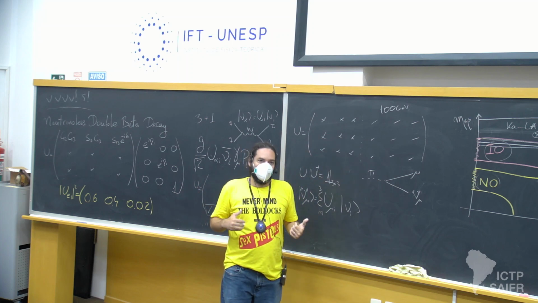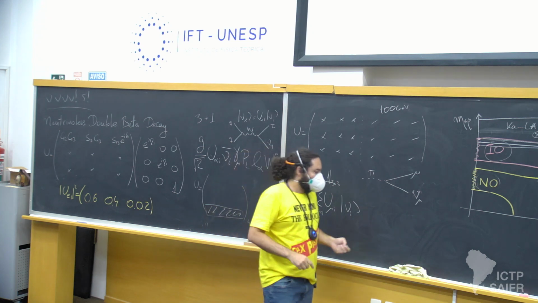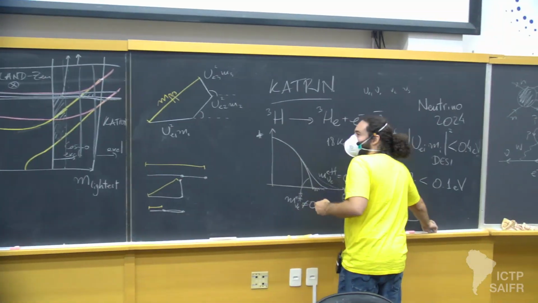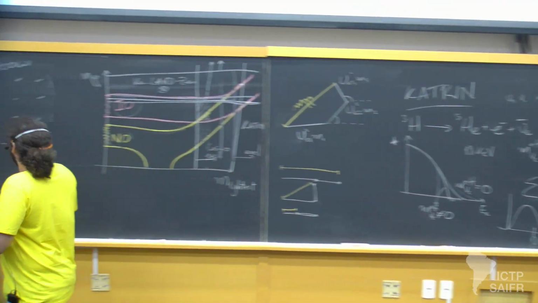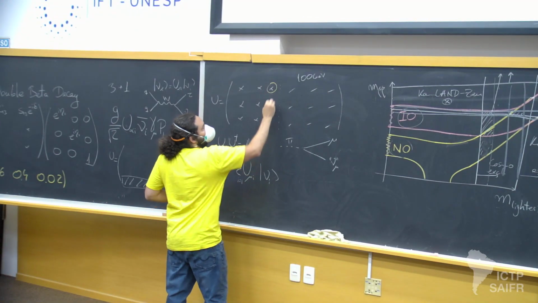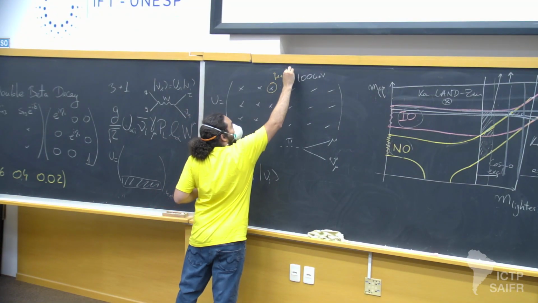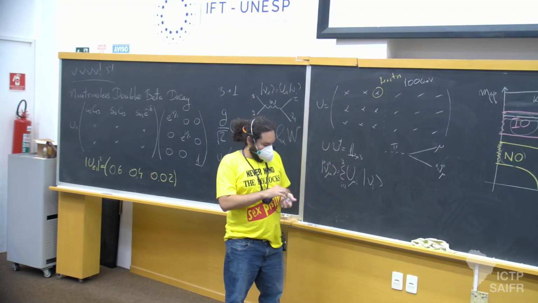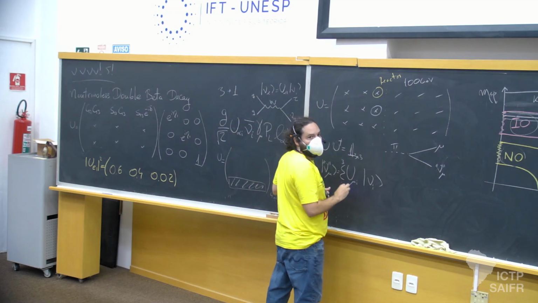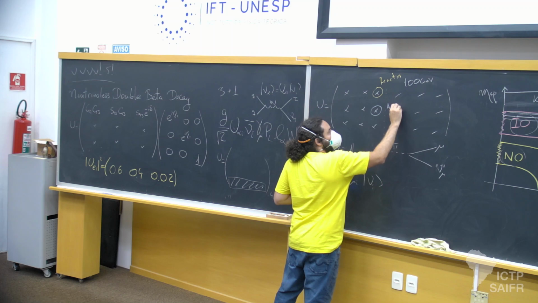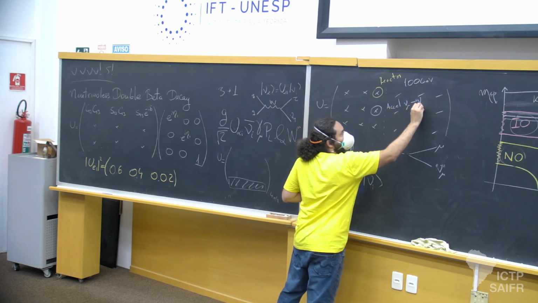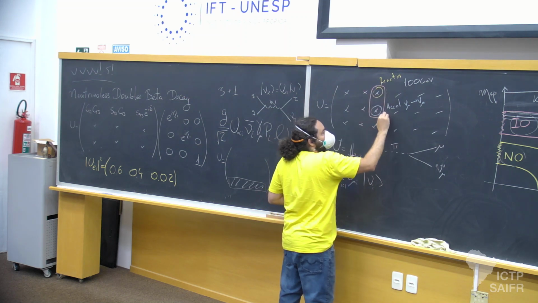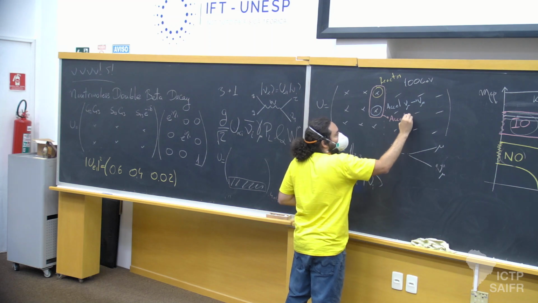If you drop this assumption, you need to be very careful with what you're measuring. And this will be a great closing for my lectures. Here is what we actually measure. This entry, U e3, is measured by reactor neutrinos. It happens that within the standard framework, U e3 is s13. This entry, U mu3, is measured by accelerator nu mu to nu mu. The product of these two things is measured also by accelerator neutrinos, but in the appearance channel.